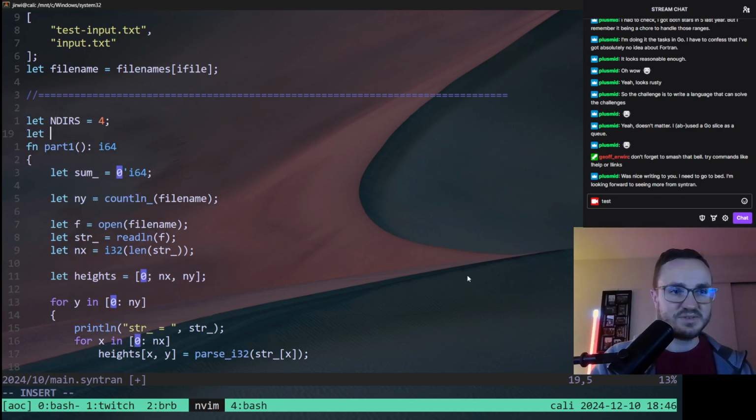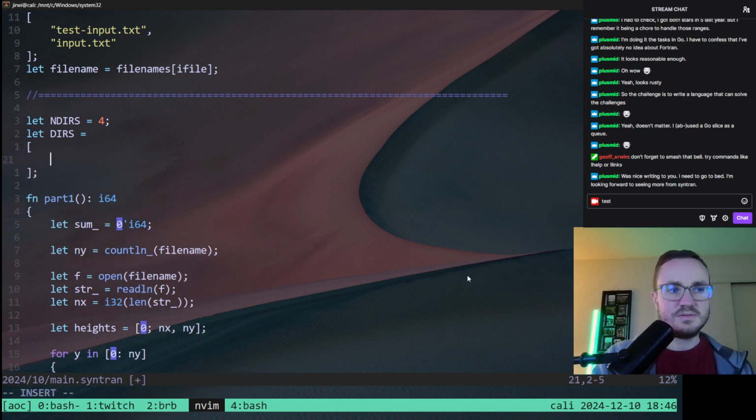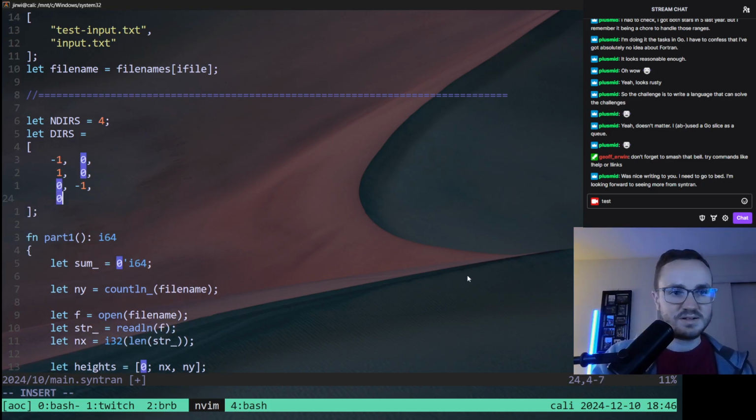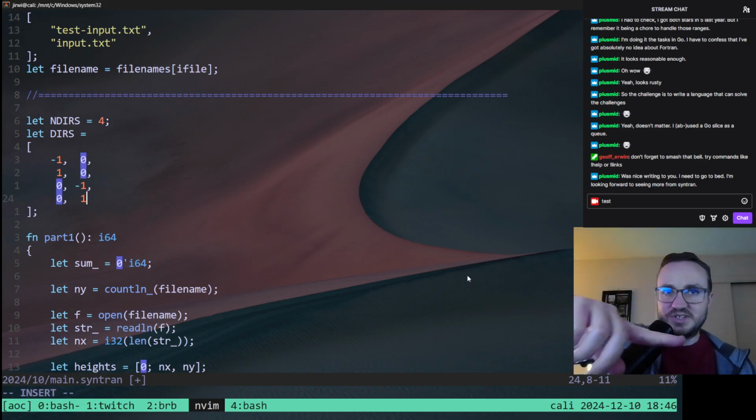This is the same code that I've written many times. So -1, 0, 1, 0. It shouldn't matter what order you put these in. A couple days ago, we had guards going on paths with loops in the paths, and for that, the guard always turned right.